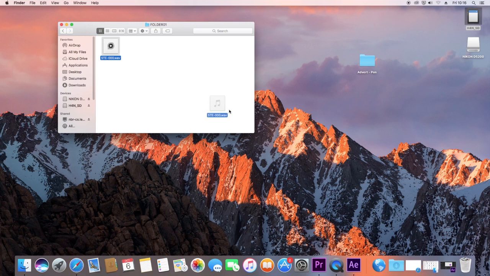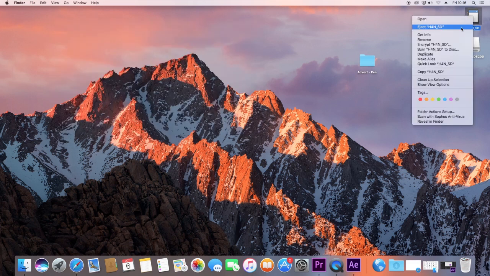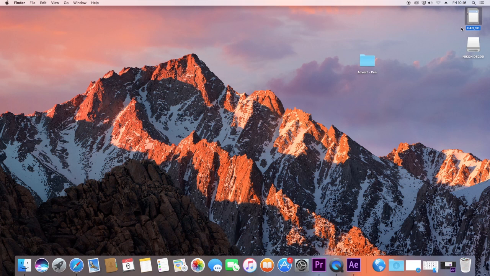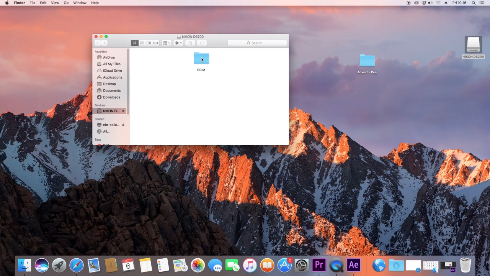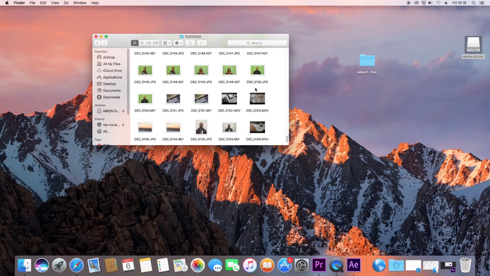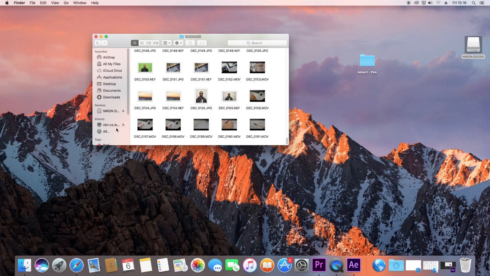That's me. Okay, so I can drag that and pop that there. Okay, eject that because I don't need it anymore. Now that I've ejected that, I'm going to put that into the Zoom audio recorder just so it doesn't go missing. Okay, so give that a moment to eject. In the meantime, let's get our other files. So I recorded using Nikon D5200, and so if I go into here, I'll be able to easily find my files. So there are a lot of files here, and you can tell which ones are yours because eventually the video comes up in a little preview.